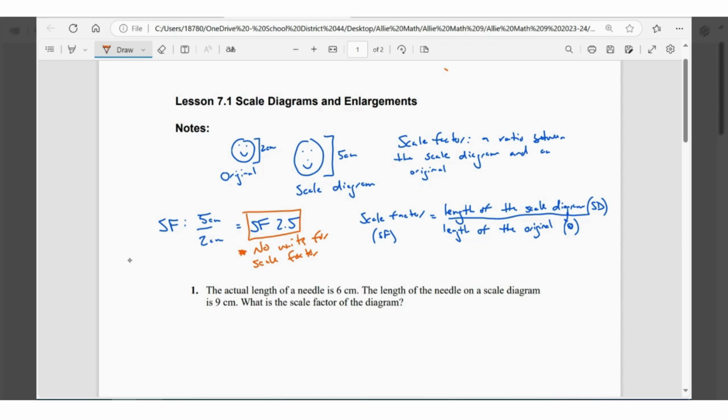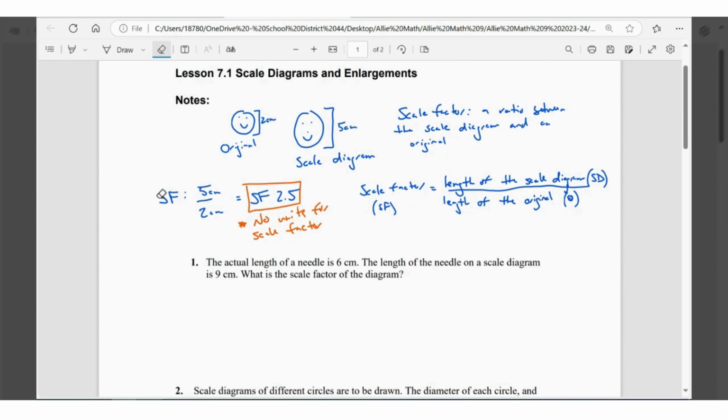And one thing that is good to think about before you're calculating this, and often it comes up in questions, is just making sure that we're in the same units before we calculate our scale factor. So later we're going to have a question, I think, that uses centimeters and meters. So it's a good thing to check in the beginning, are you using the same units? So that can be helpful.